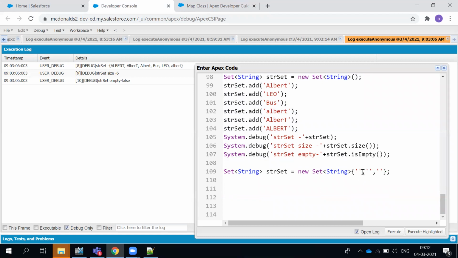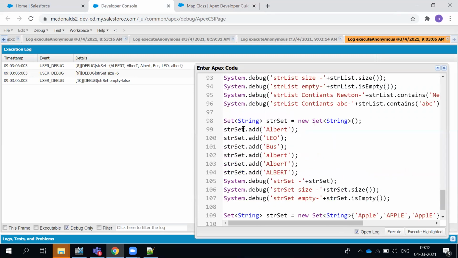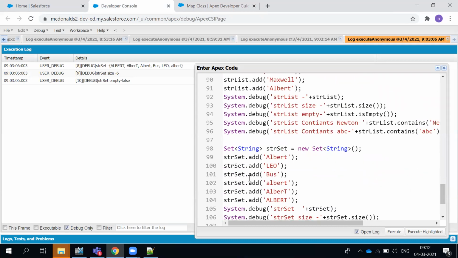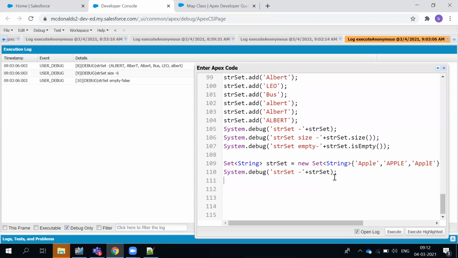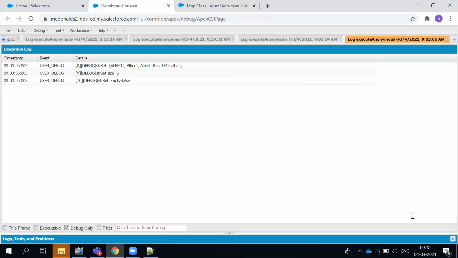So you say set as apple, you add a value, and then if I do a system.debug, this is also possible, but you are adding directly through the instance.